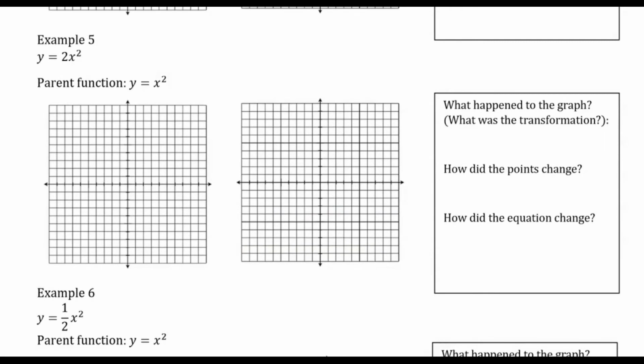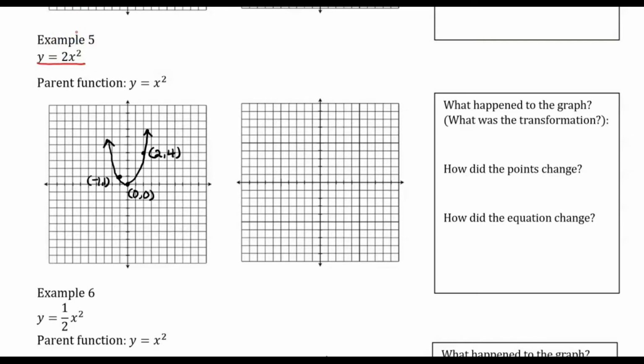I'll pause the video again real quick and go ahead and sketch in the parent function. So there's our parent function, x squared. And just by the way, looking at just this equation, I can tell that the parent function is x squared because when I think of the 8 parent functions that we had originally, back towards the beginning of this video, clearly x squared is the one that I transformed to get me to 2x squared. And I transformed it with the 2 that's in the front. So that's just how I know that the parent function is x squared.